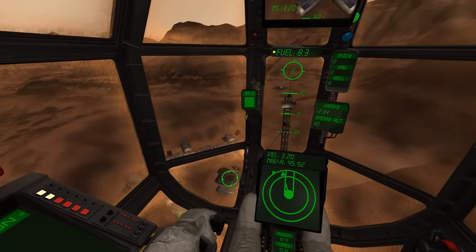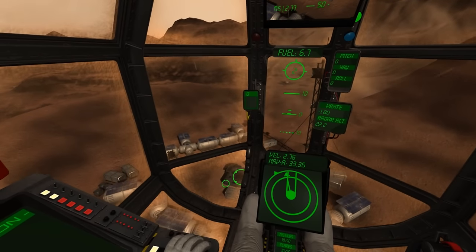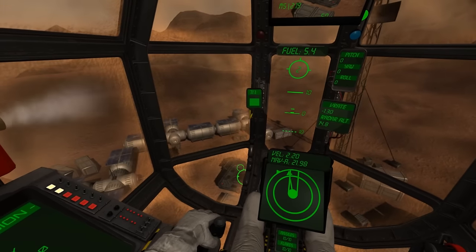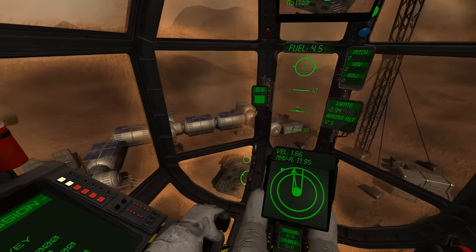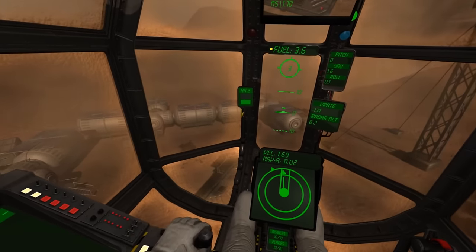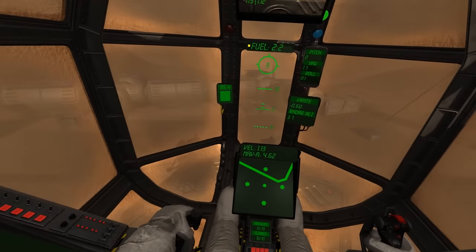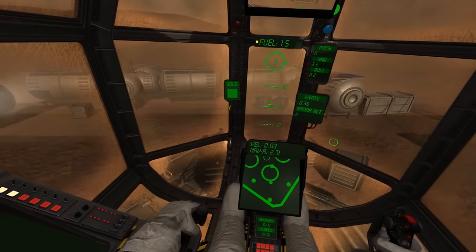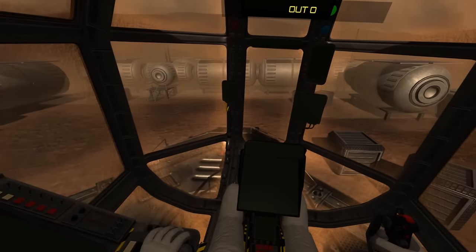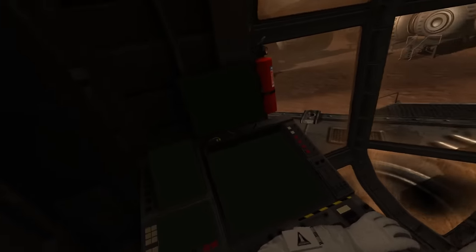Looking for my velocity vector here. There we go. See it bringing the velocity vector in? Okay. Oh, we're totally on course. Now the hard part. So 5% fuel. I keep thinking I'm gonna make it, but I just gotta get it right on those landing pads. Right on the landing pads. 1%. No. Out of fuel. Oh.